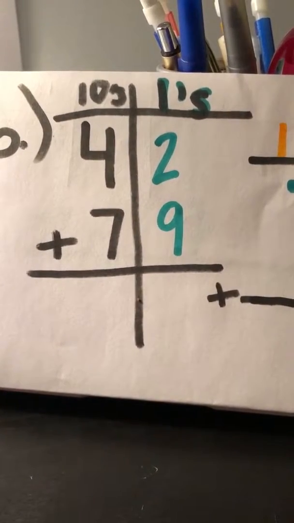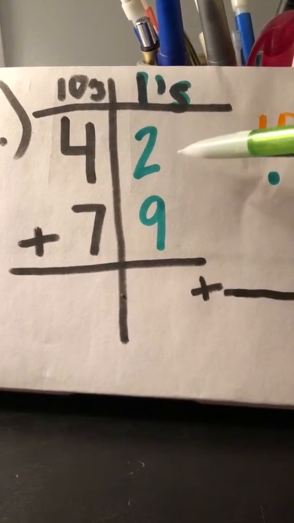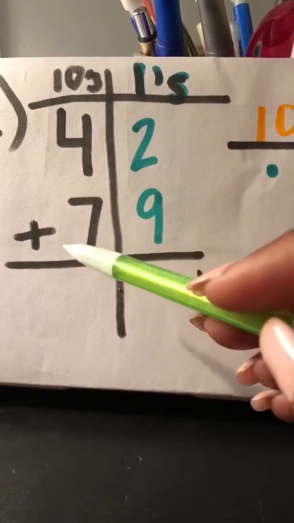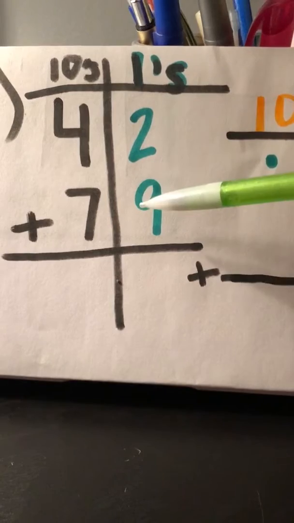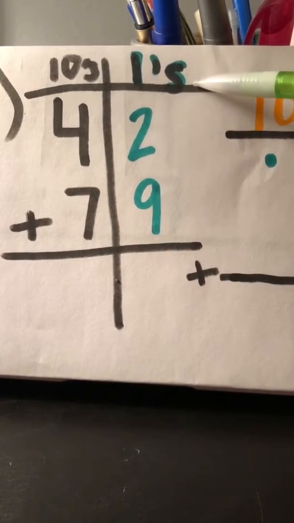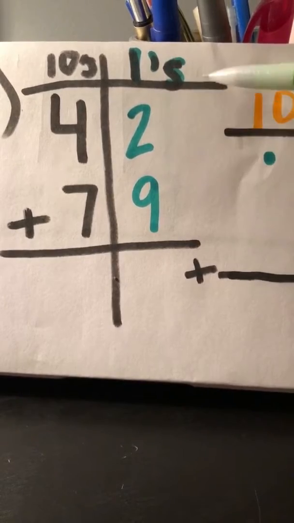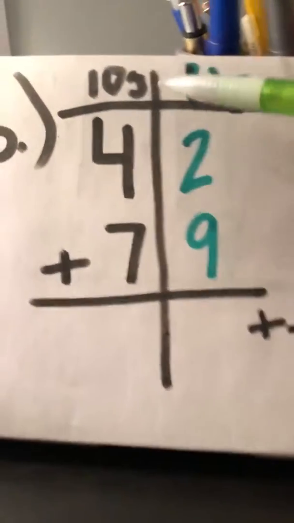Okay, so we're going to start off with just writing a problem just like this, and you can have him line it up like this. 42 plus 79. Now, everything on this side is the ones position, and the 2 and the 9 are considered ones, so we will count them as ones.